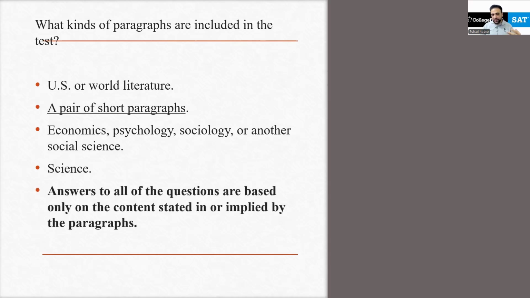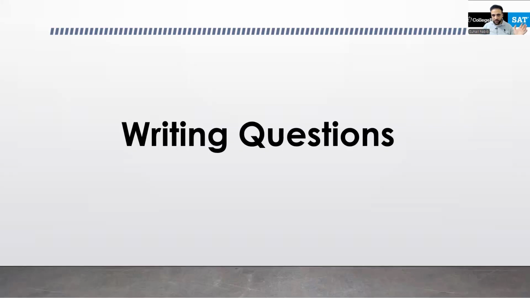Now, should I have prior knowledge in chemistry, let's say, to be able to answer the questions, or in literature? No, you don't need to have that prior knowledge. But having prior knowledge might make it easier for you. So anyway, what you need to answer the question is going to be there. We need to move to talk about the writing questions.